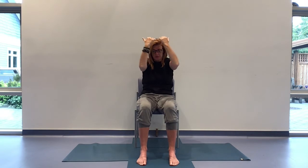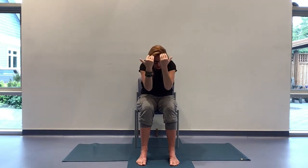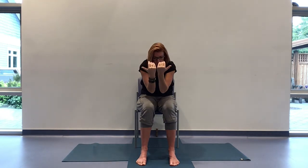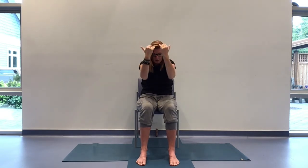Working always with what feels comfortable for you and within that, so hum breath. If there's any adjustments you need to make, please go ahead, play with the movement. No momentum here. So it's a steady, smooth movement that is controlled. If you need to bring momentum into it, then see if you can back off, do a little less, and keep it controlled with the breath. So you're aware of what's going on in your body at all times, as best as you can.